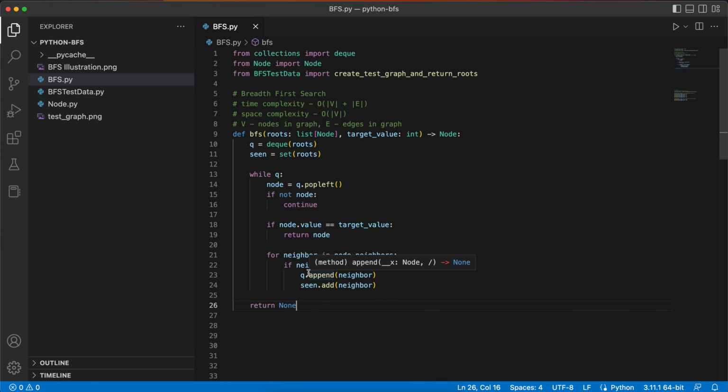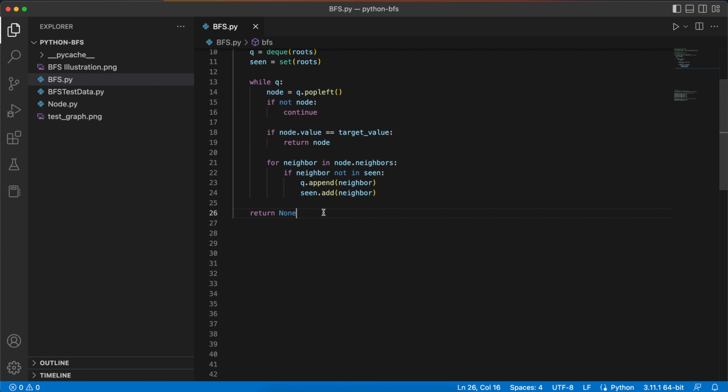Okay, for the time and space complexities. For the time complexity, as we mentioned earlier, we can append elements to the queue and pop them from the beginning with O of 1 time complexity. And adding elements to a set or checking if an element is in a set costs us O of 1. So the time complexity is adding all of the elements to the set, that's O of n, and also we have to go through all of the edges in our graph. So the total would be O of V plus E, where V is the nodes in the graph and E is the edges in the graph. For the space complexity, we only store the nodes in our seen set, or we store all of our nodes in the queue at once, so the space complexity is O of V.